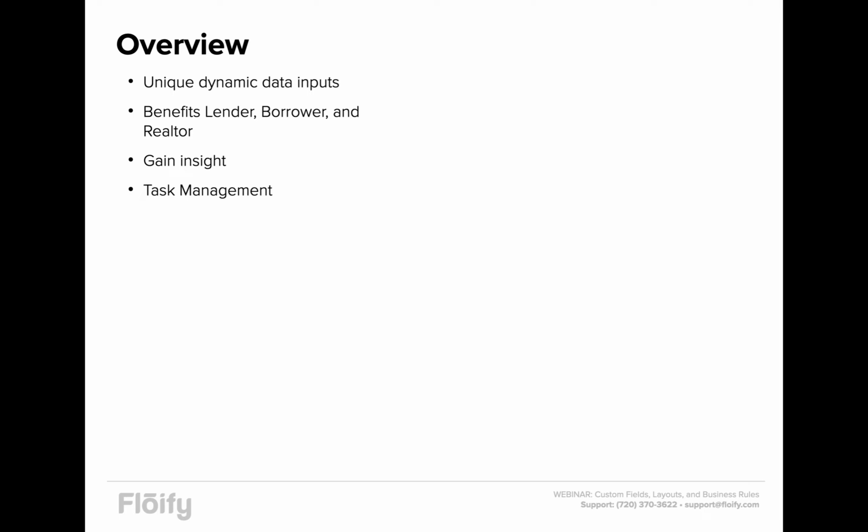Using custom fields and layouts, you can create your own checklists and task management systems divided into stages, loan types, or any other critical piece of data that will live and be associated with each loan in Floify. By simplifying processes and utilizing dynamic checklists, it allows your team to work more freely without having to spend time figuring out what to do next. Instead, it's placed in front of them like a path that just needs to be followed.